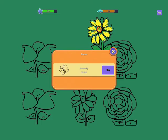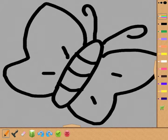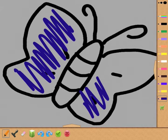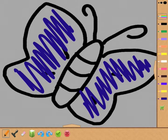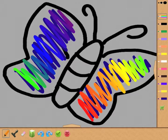I'm going to use it to buy a butterfly right now. And so you buy a butterfly, and let's color that. So there you go. And I think for this, we're just going to use the new blue that we got. So I'm going to do a little blue here, and I just want a little more color style here. So a little blue and a mix of this. And I think let's just make this multicolored. Boom. Now let's just do this. Boom, and then boom, and then I just want a little more color, so let's do this. Boom. Okay, so then there's your little butterfly.